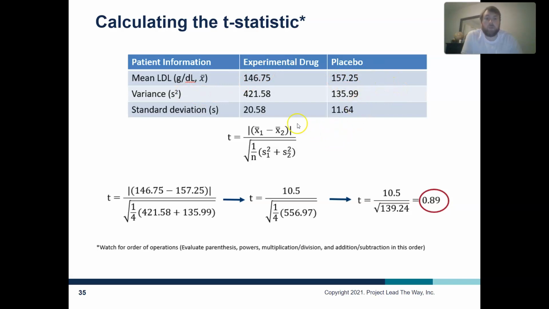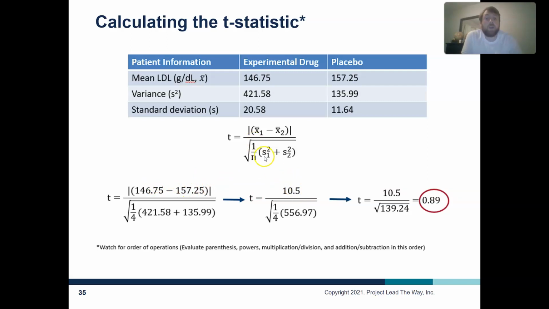So here is their math doing the t-statistic for the experimental drug group, specifically to compare to the placebo. What they did was take the experimental drug group's mean, that would be x1, and the placebo's mean, that would be x2, and put it in the top of the fraction. You take the absolute value of the difference between those two, which means this will always be a positive number, and that positive number is 10.5. Not super tricky math right there.